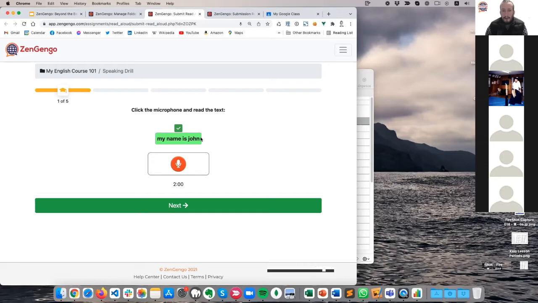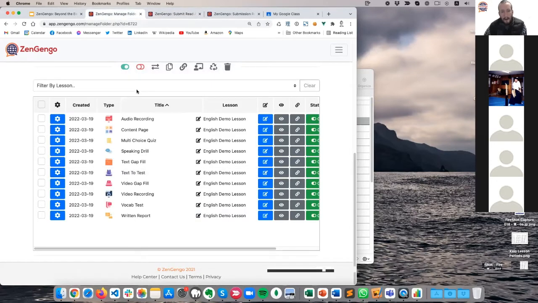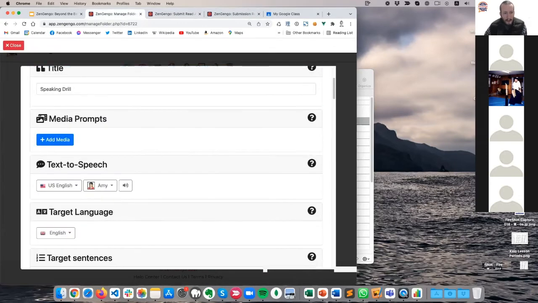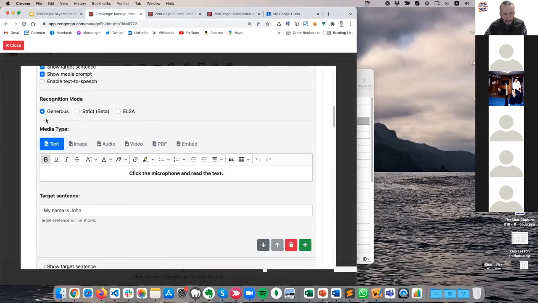The strict mode, as the name suggests, is much more strict. The enunciation and the clarity of the pronunciation is much more important. So if you have a higher level group, or if you're focusing specifically on pronunciation, I'd recommend choosing the strict mode. You can do that by going to your speaking drill and just toggling from one mode to the other.